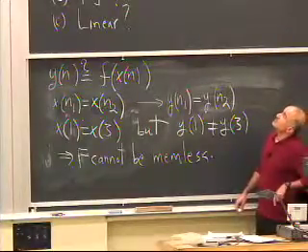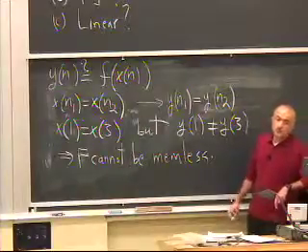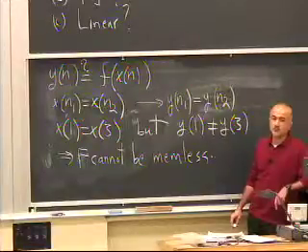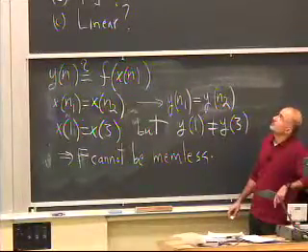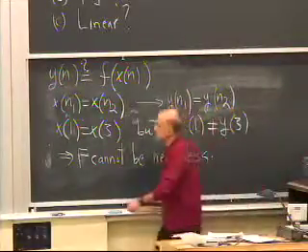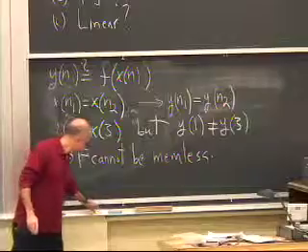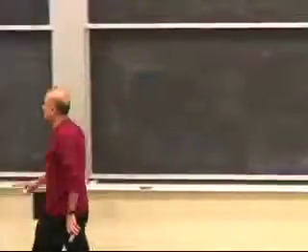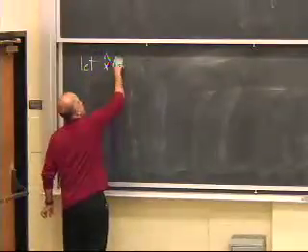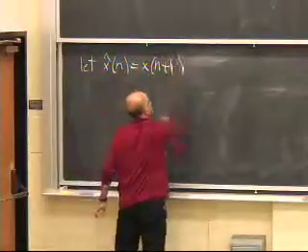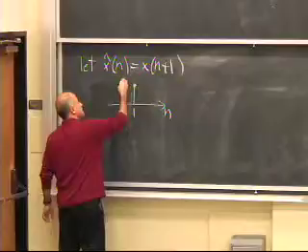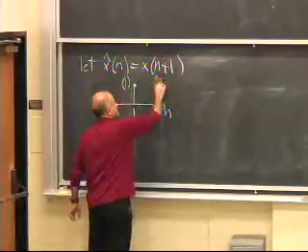The system is not time invariant. Why? By 1. Okay. So let's go to this board. Which way do you want to shift it? Shift it to the left by 1. So let x hat be x of n plus 1. So we're shifting it to the left by 1. This is x hat. Okay?